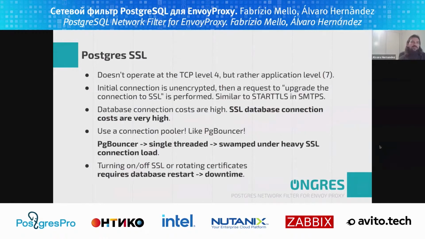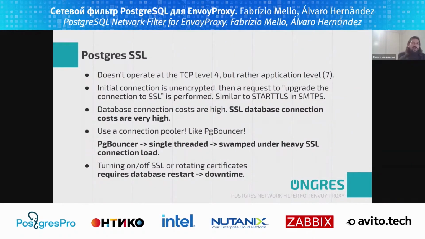Now let's look a little bit into the future. What is coming in Envoy 1.18, the next version, which is due in March this year. So what we are trying to achieve for the Postgres filter for this version is to consider supporting Postgres SSL. Let me tell you briefly about Postgres SSL.